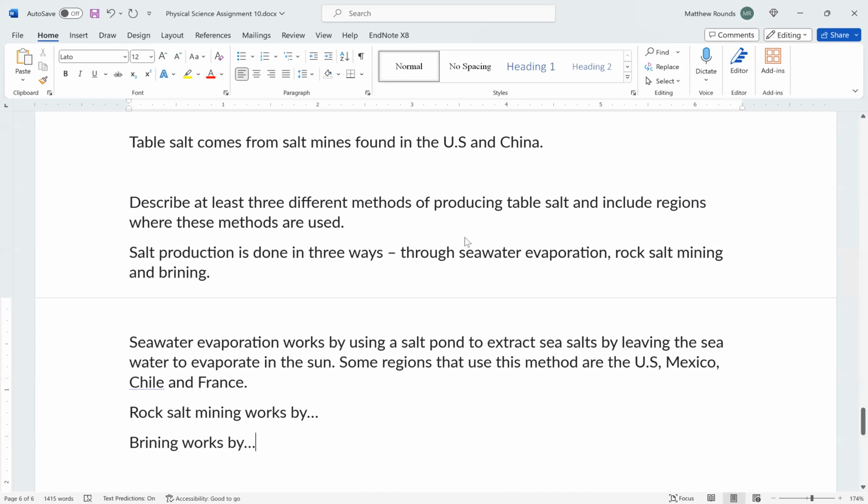And you can again just use Wikipedia to help if you don't find it first in the search. That's what I'm doing right now. I'm using the rock salt mining page on Wikipedia to help me. Okay. And we are going to run out of time for this hour, so maybe hold off on sending anything over.